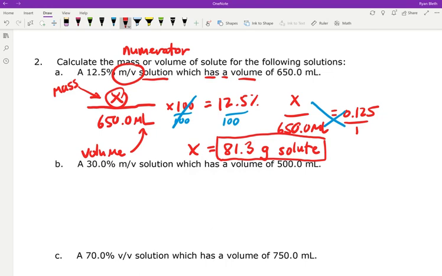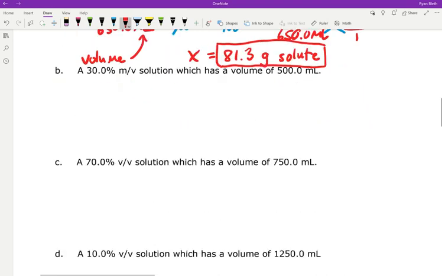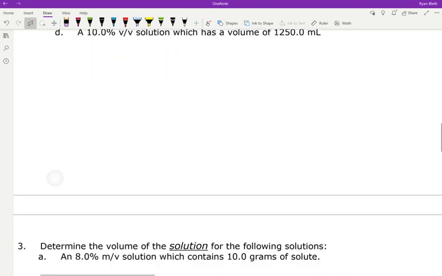Now notice, on none of the problems that we've done, and in fact none of the problems on this page, will you see what the solute is. It doesn't tell us if it's sugar or salt or ethanol or gasoline or any solute at all. So without even knowing what the solute is, we can do all these calculations. We couldn't do that if we had to turn these things into moles, because then we'd have to figure out the molar mass to make that conversion possible. Okay, let's take a look at number 3.